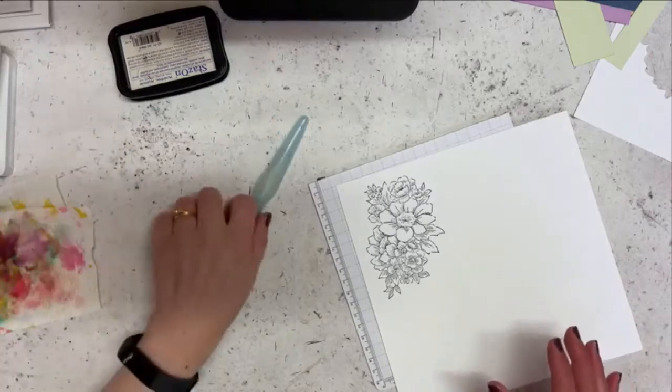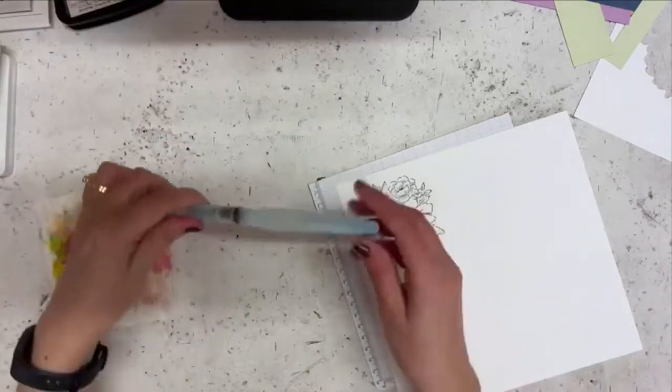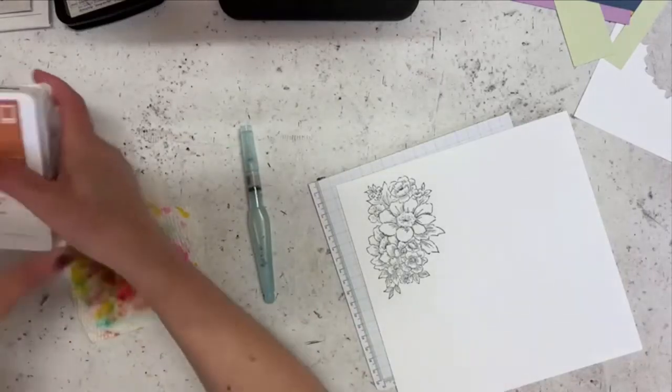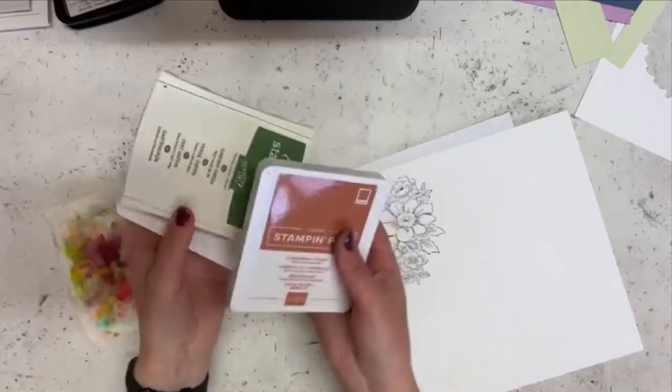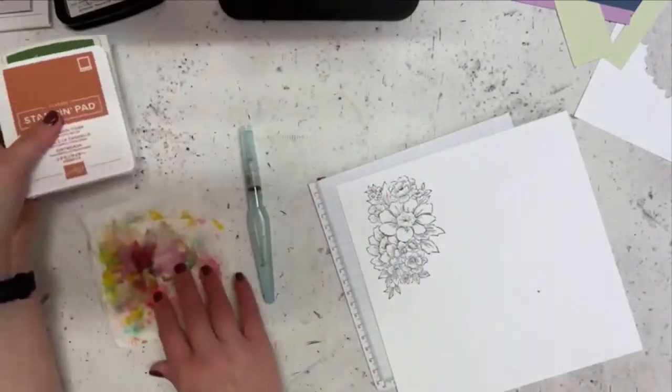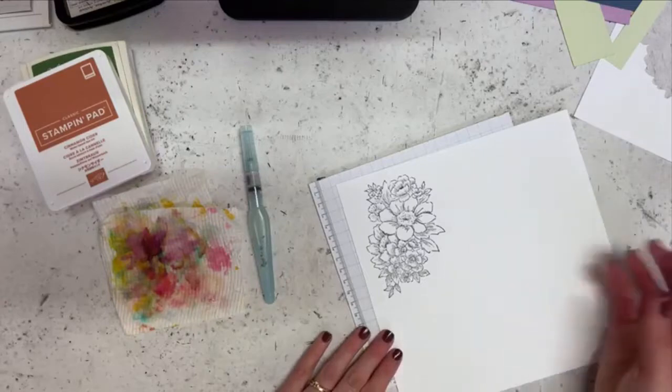Okay, you need a water pen, aqua painter, anything that's got a water barrel. And the colours that I am using are Cinnamon Cider, Pale Papaya, and Garden Green. They are the colours that will match my designer series paper.